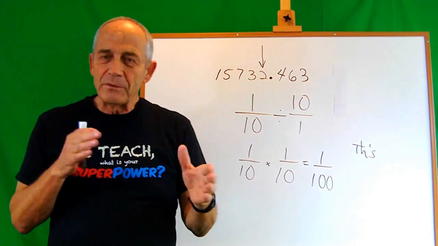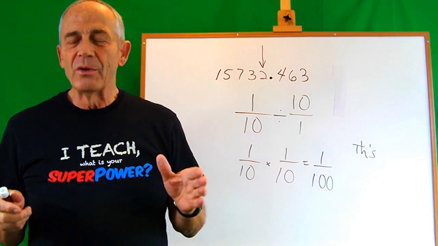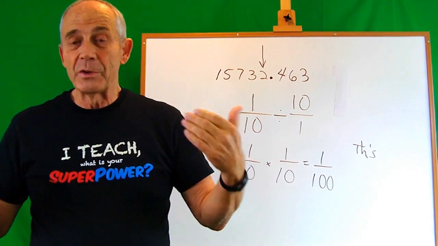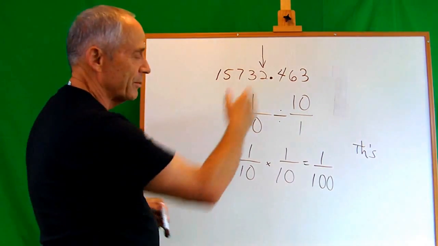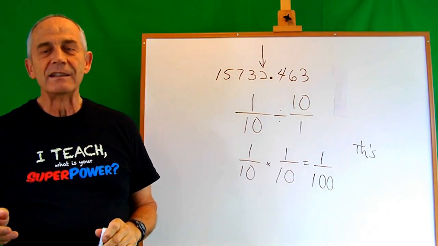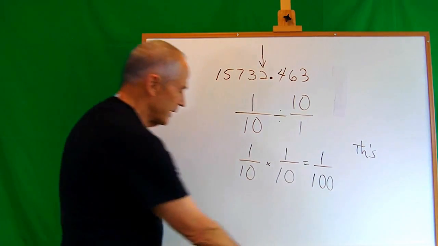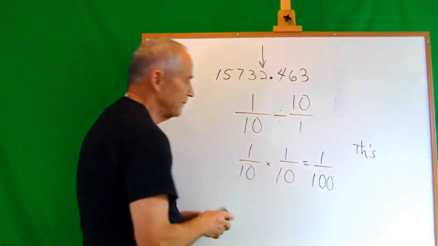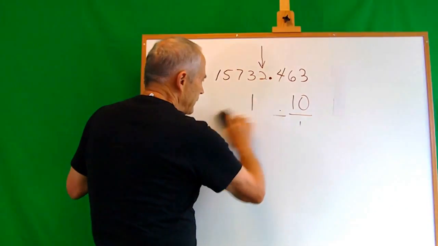So if you've got this idea of patterns down, then you're going to know that you can do exactly the same kind of thing you did going to the left, except now we're going to the right, and because of that, we're going to have that THS on the name of it. So you already know a lot of that stuff, and that's good. So let's see where we go from here.